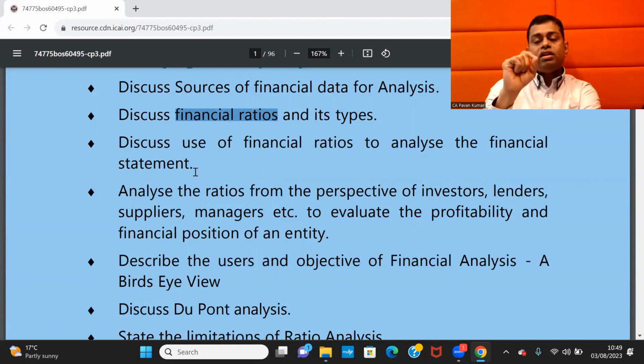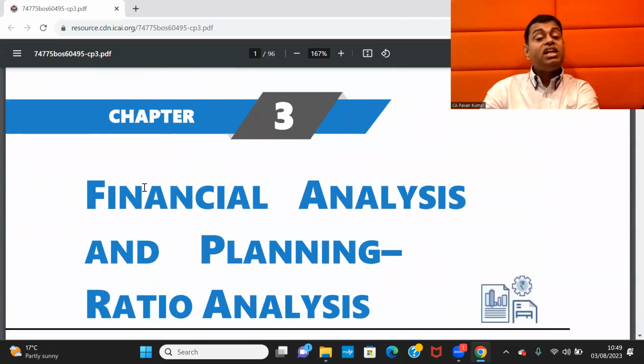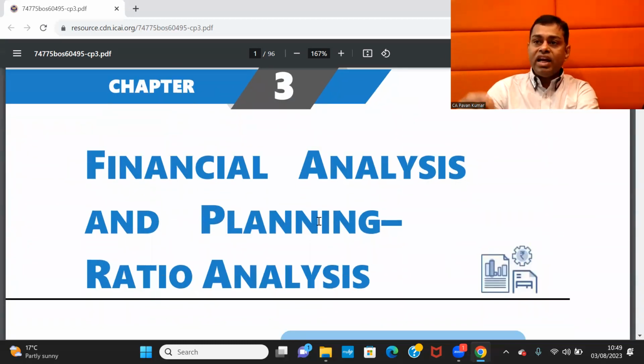Now, if you look at the heading, the chapter heading is not ratio analysis. What is the chapter heading? It is financial analysis and planning. In that, ratio analysis is a technique. Normally, in financial analysis, we include 3 things. There can be exceptions, additions, deletions. But if someone says financial analysis and planning, FAP we call it, it consists of 3 things: one is ratio analysis, one is cash flow analysis, and one is funds flow analysis.